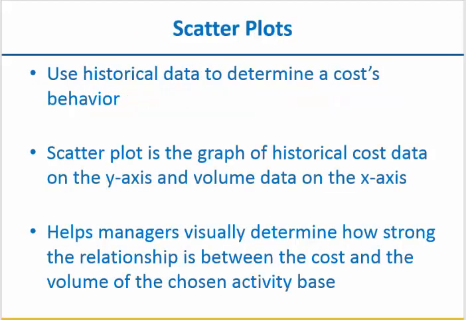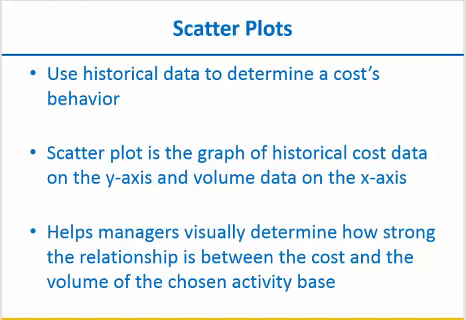And the second one is scatter plots. Scatter plots are a graphical method. Typically we collect historical data to determine a cost behavior. Normally you have a 2-dimensional graph with 2 major axes. One is the x-axis, normally the volume data, and the vertical line is the y-axis, for the historical cost data. Typically you're going to have volume data associated with the cost data. So you have a pair of 2 numbers. That's actually your data point. Then you have a collection of them, a set of them.